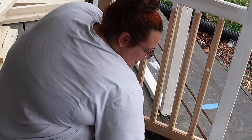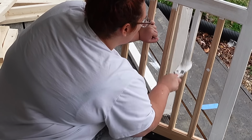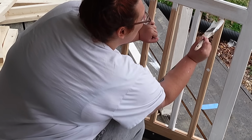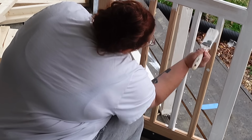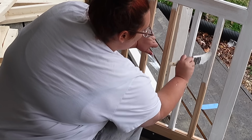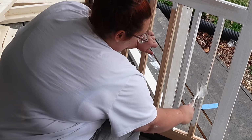It's been raining in patches. I don't know if you guys can hear it right now, but the birds are chirping and the rain is coming down on the metal roof. Ain't that kind of weird? And the devil was beating his wife earlier because the sun was out, but it was raining. It was pouring rain. If you're wondering, like, oh snap, Merina, you're getting paint all over the porch, I'm doing this for a reason. You guys will see, it's not going to matter if I have paint on the porch.